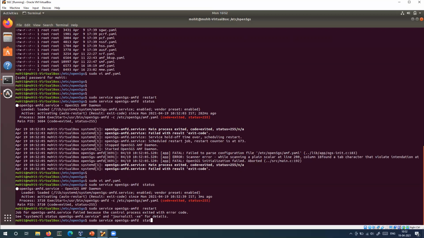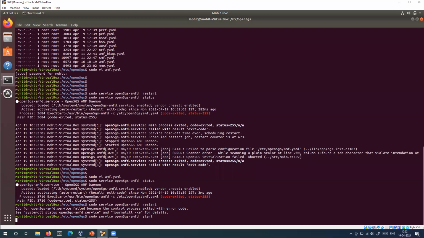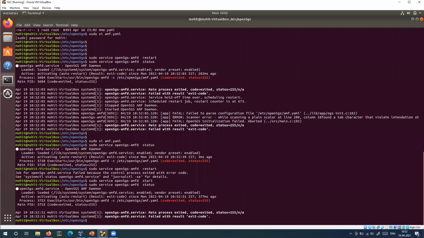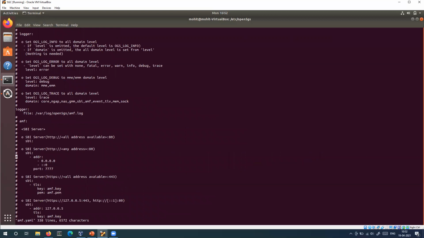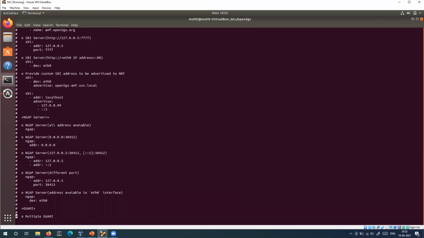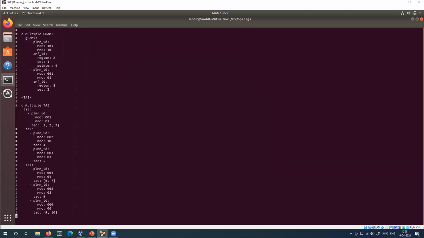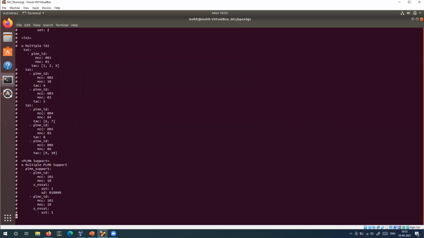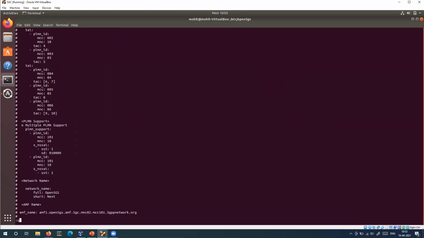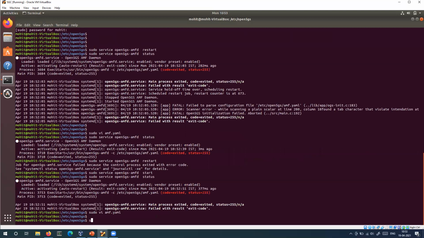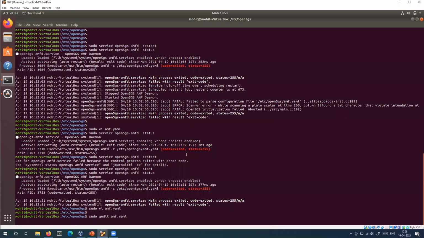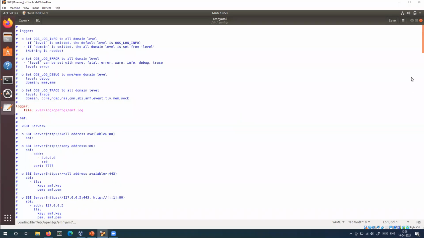Correct. So you define the AMF on 5G core, correct? To communicate with the GNodeB, yes. So for UERANSIM, the only interface that we need to update is the AMF NGAP, because we are just connecting with the GNodeB. Now, if you try to move UPF into another virtual machine, we will update the other instance. I think there's some format error. So if you start it, it will give you this error, the format is not correct.